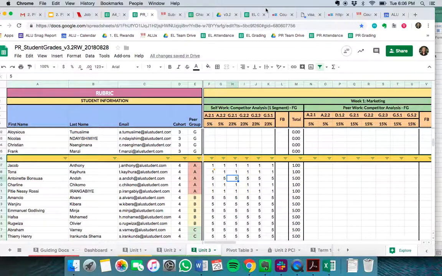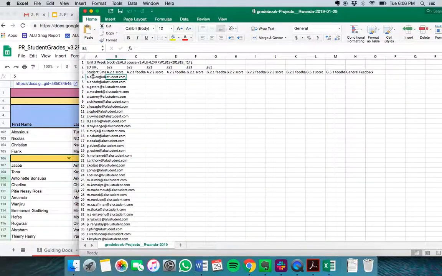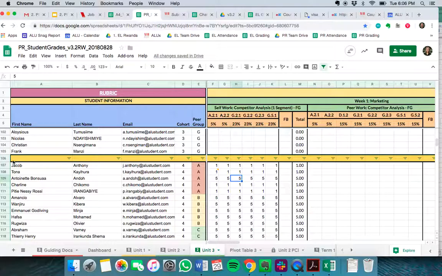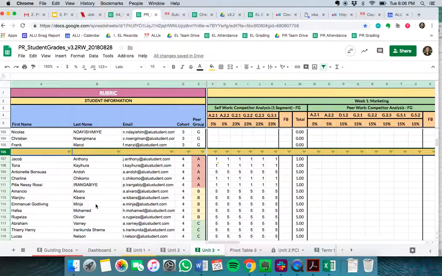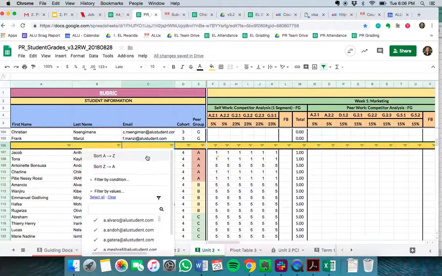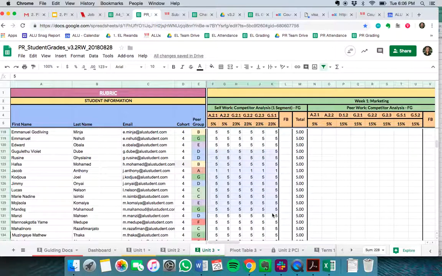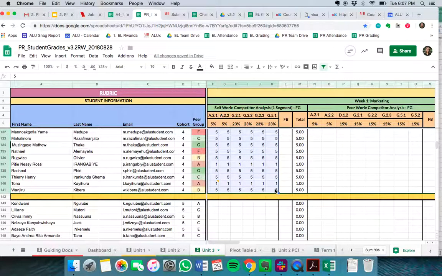So these are done alphabetically, okay? If you have a student whose email was for some reason registered with a capital letter, it will default to the front. I think we only had like 3 of those in the entire course, but you need to look out for them because they will throw off the alphabetized nature of it. But first, okay, so it's already sorted for my students. I need to go in here and I need to sort them alphabetically by email, okay? So you can see that's messed up all of the peer groups, no problem, and their grades have moved with them. So this is what I want to copy, okay?